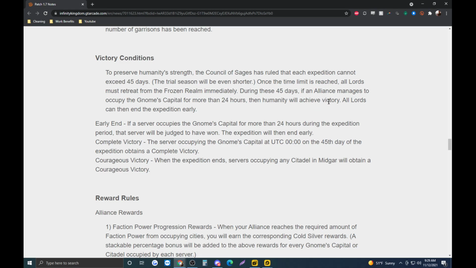During these 45 days, if an alliance manages to occupy the gnome's capital for more than 24 hours, oh, that's cool. They put a duration on it. I like that. Then humanity will achieve victory. All lords can then end the expedition early.